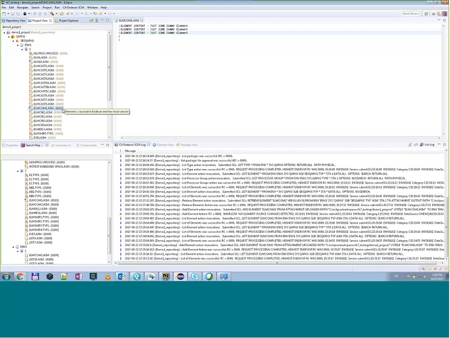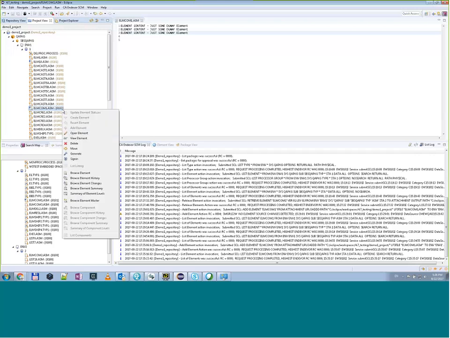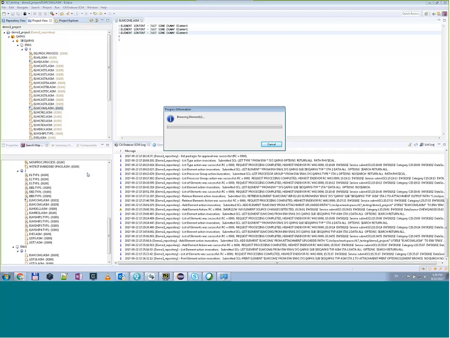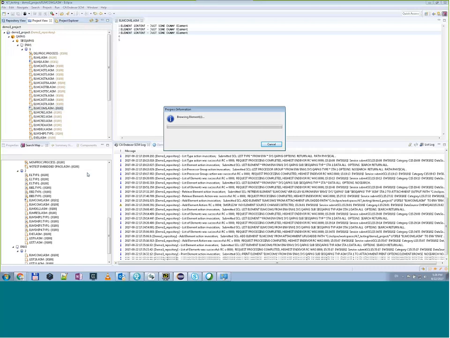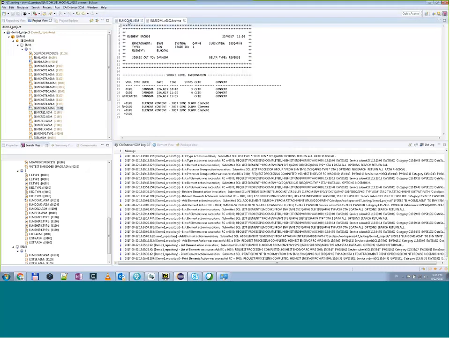I mean, this is very likely the most frequent scenario the user will conduct: just retrieve, make changes, add back, generate. So, for example, generate actions or sign in, sign out, the move actions. All those basic actions are available. Various browsers similar to Endevor are available, so this way you can get even meta information related to those elements. So all these options are available for your project.